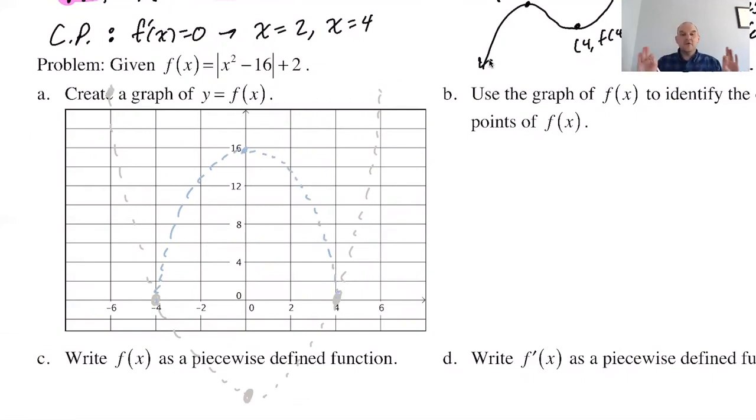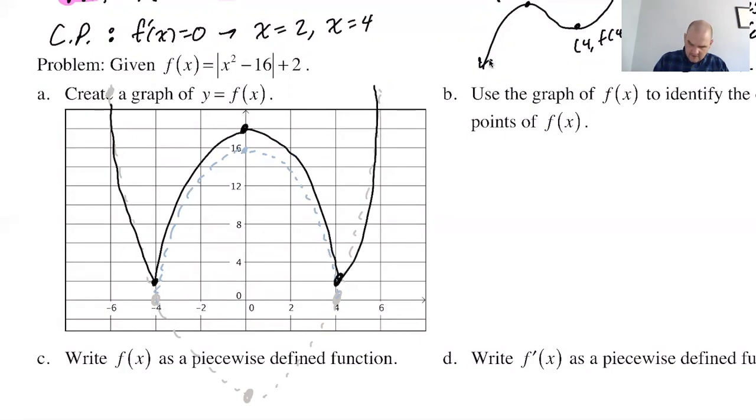So far, so good. Now what I'm going to do is add 2 to every single y value. And this will be the real graph, so I'm going to go back to black. So on the y-axis, it's counting by 2. So we're going to have a point here, a point here. This will go up here. Okay, and then good luck with this one. So I don't know, something like that. We're aiming for this, and then I don't know, something. I think that's not even a function at the end.